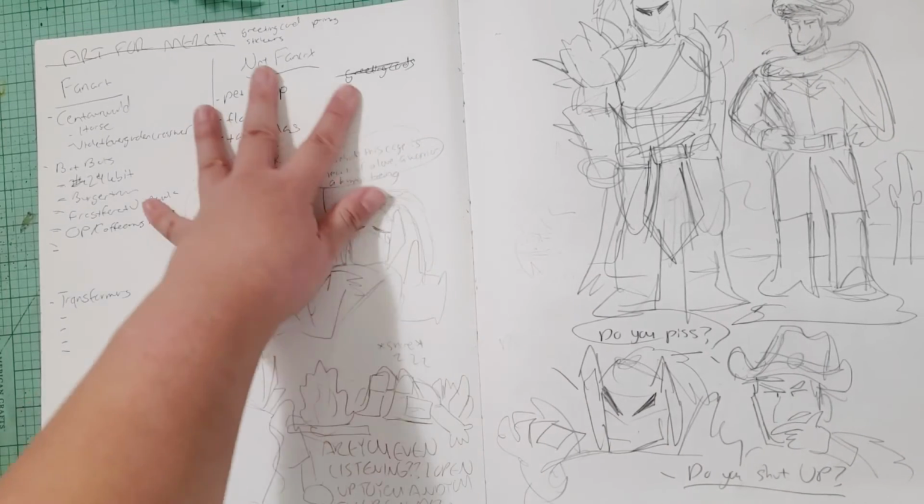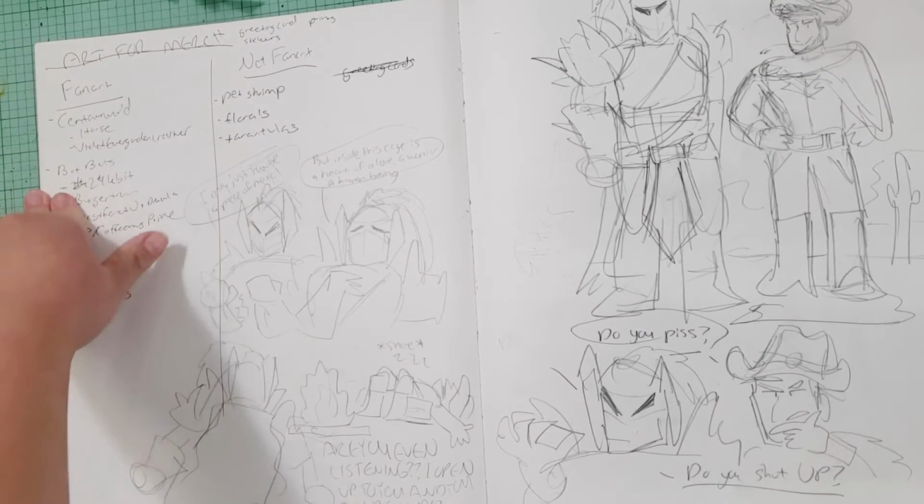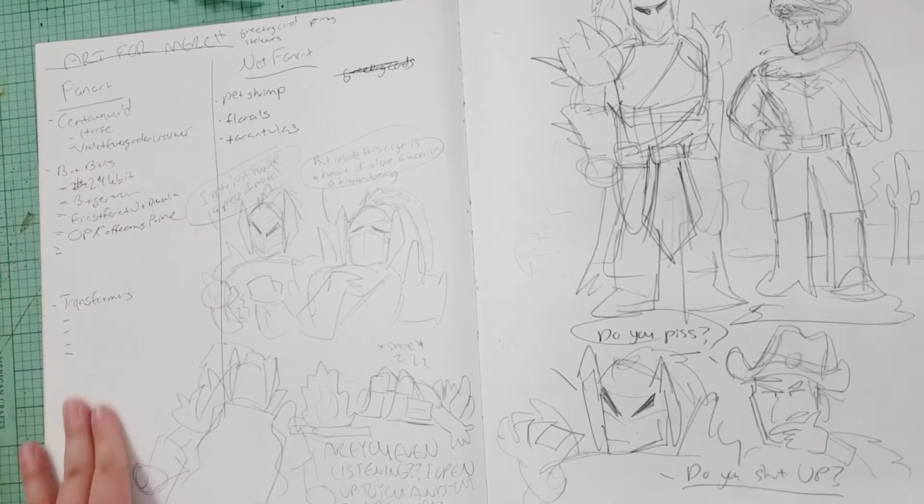Blank page because I didn't feel like drawing there. Here's me trying to think, oh, what if I made money from art and blah blah blah. Ideas about that.